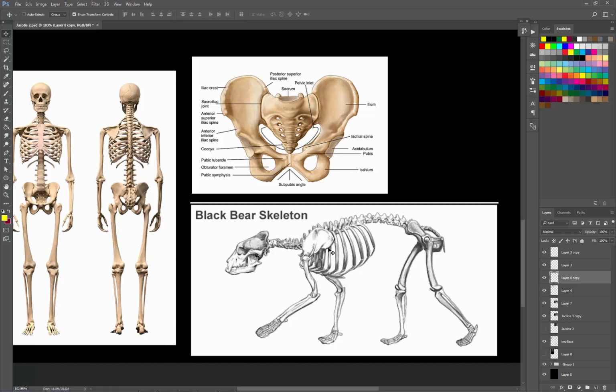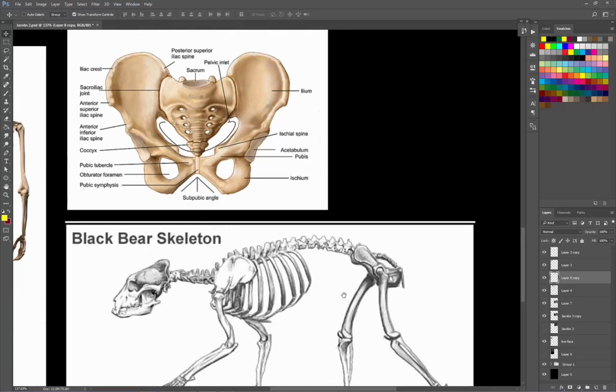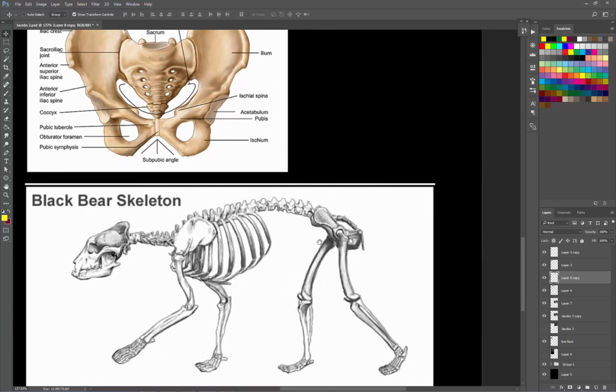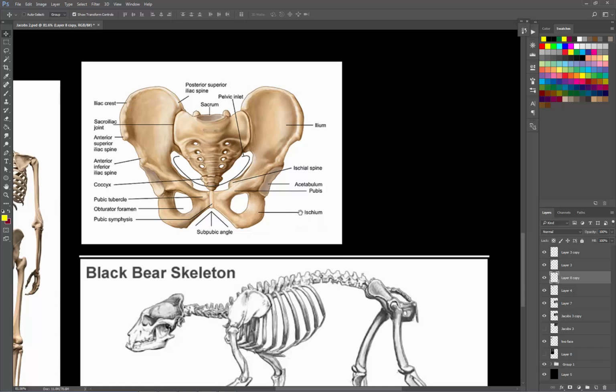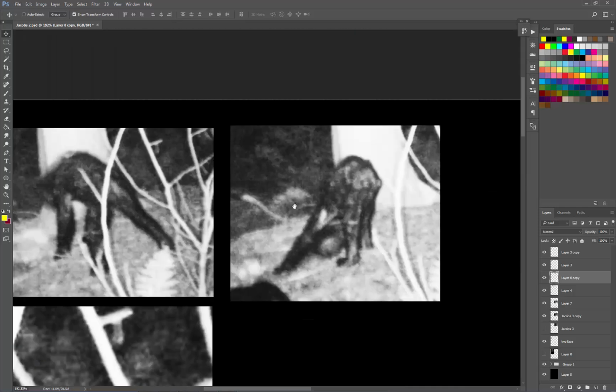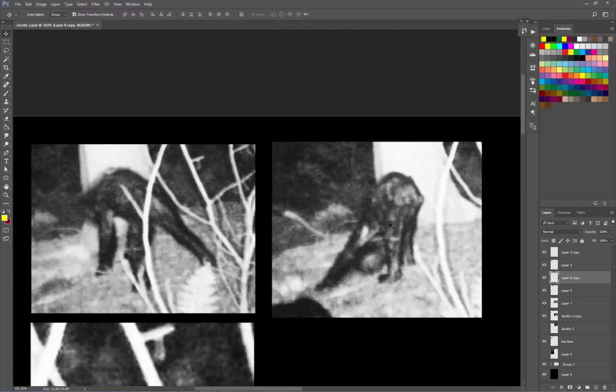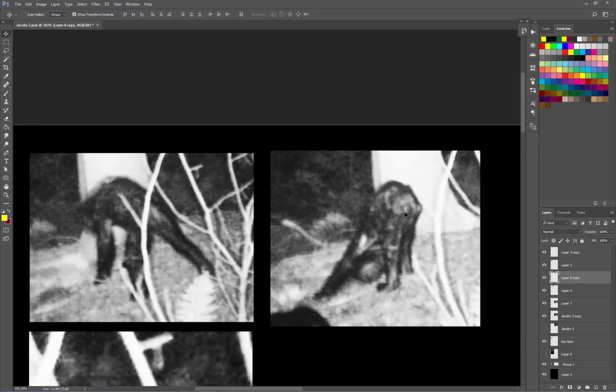But with a bear, for instance, the black bear, we don't get this bone structure in the rear end. We get another bone in the middle sticking out with the tail, but in this case we don't have that, and I'm 100% sure that this is not the face looking straight at the camera. 100% sure. So this is the rear end, especially since like I say, the toes, the feet are pointing in this direction.